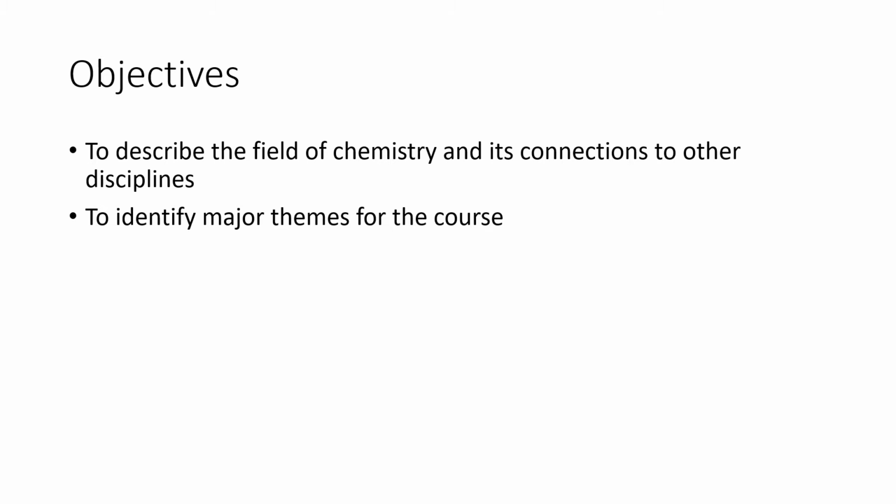Each one of these recorded video lectures is going to have an objective slide at the beginning, and then most of the time I'll repeat this slide at the very end. These objectives are so important. When you are getting ready for an exam, you need to review these objectives as a checklist. If you can describe something about how chemistry is related to other fields, then you can put a check mark by that objective. And when you can put a check mark by every objective, you're in great shape for the exam.